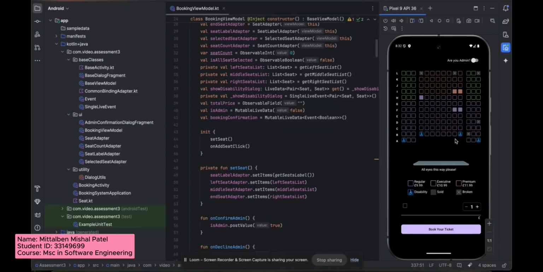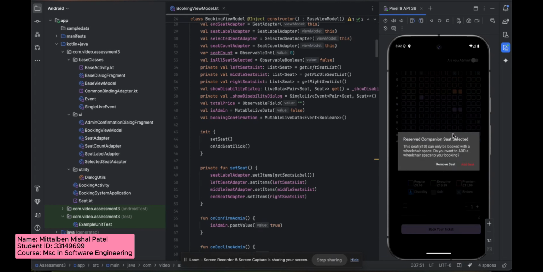Now let's see the seat booking process for the assistant seat, which is located beside the disability seat. If I select the assistant seat, it shows a warning that only an assistant with a disabled person can book these seats. Here, seat number B10 is the disability seat.